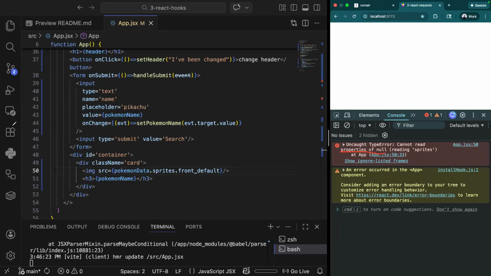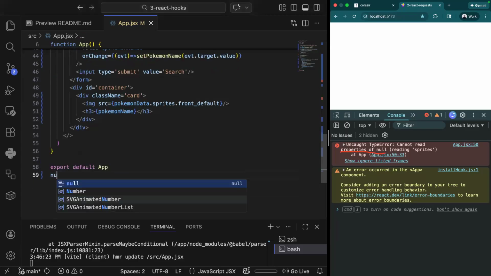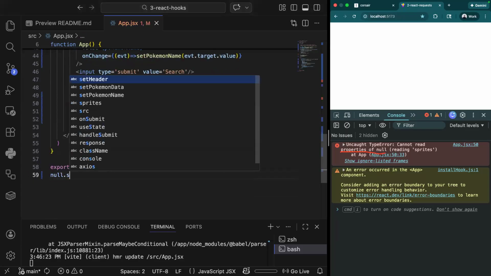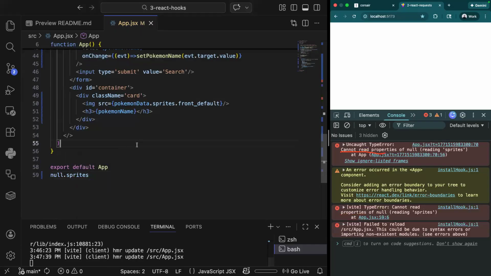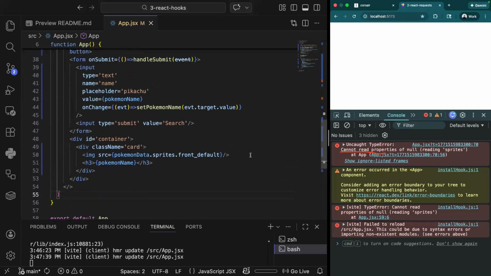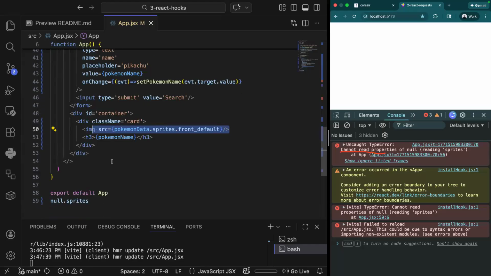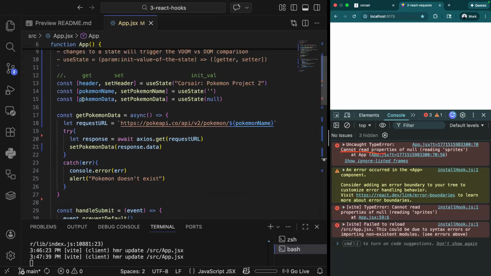Now, what does that mean? Well, that means that somehow I try to write something such as null.sprites. Well, I know that the only place where I utilize sprites is here in Pokemon data. So what is the current value of Pokemon data? Well, Pokemon data is initialized as null.